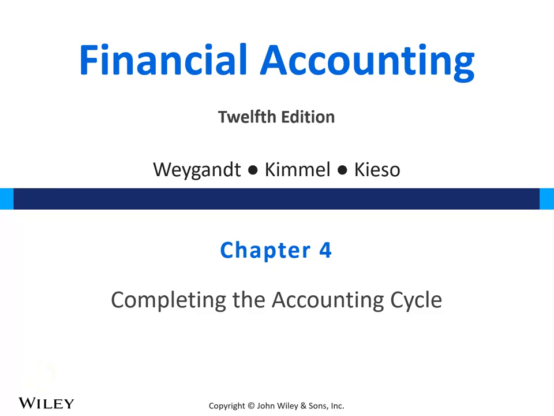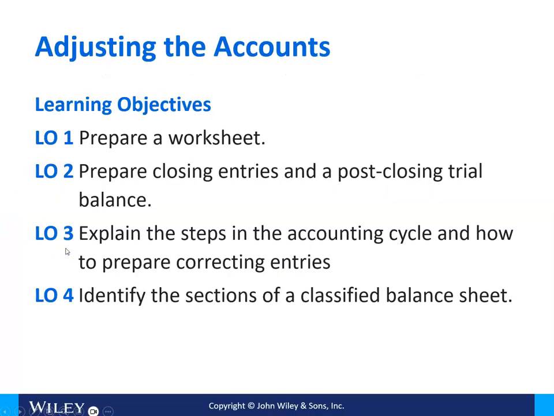Welcome back. Accounting 101, Chapter 4, Completing the Accounting Cycle. In this chapter, we're going to learn how to prepare a worksheet, prepare closing entries in a post-closing trial balance, explain the steps in the accounting cycle and how to prepare the correcting entries, and identify the sections of a classified balance sheet.